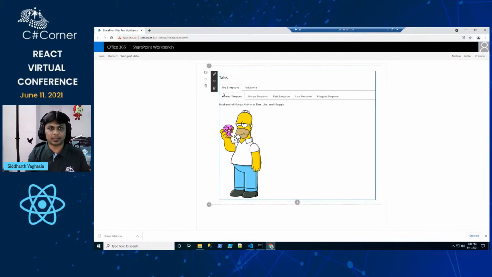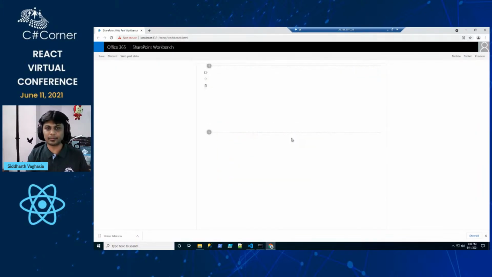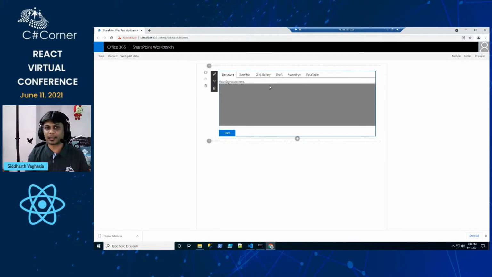So what I did, to show all the other components which we are going to see in the session here, is create a main web part, which is basically a tab web part, and then all the components are loaded as a part of the tab. I wanted to highlight the idea that we don't have to use individual React libraries only. We can club different libraries and components and build a solution around them, so that each component works on its own, plus it can work combined as a solution.